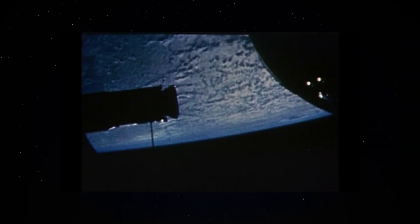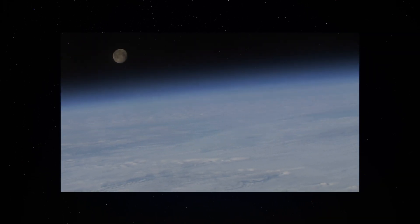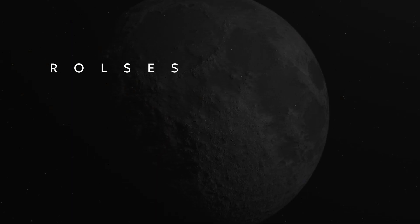This mission is the first time NASA's going back to the moon in 51 years, which is quite exciting for the entire scientific community. The telescope we're landing is a radio telescope — essentially like your cell phone detects radio waves. We're going to be doing the same thing, but we want to detect radio waves from objects in space, such as the Earth, Jupiter, and the galaxy we live in.